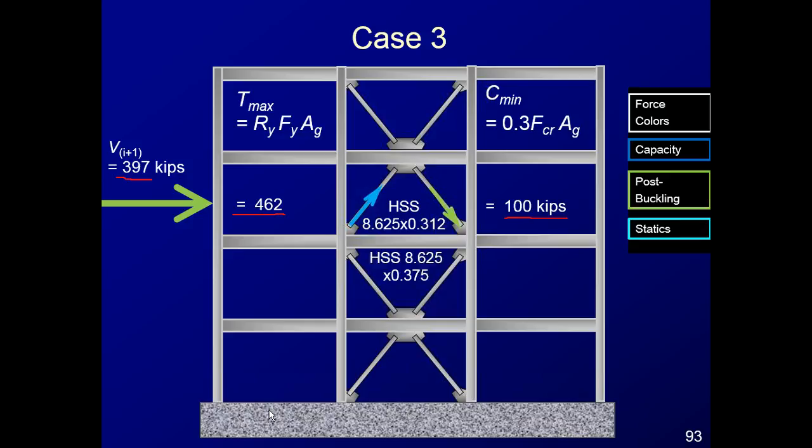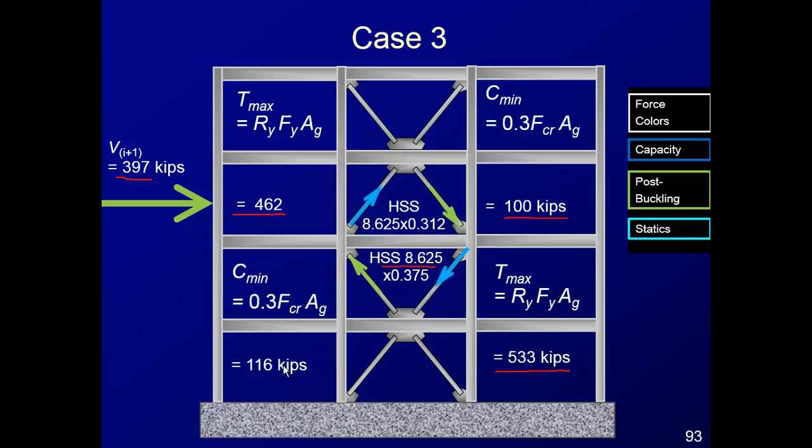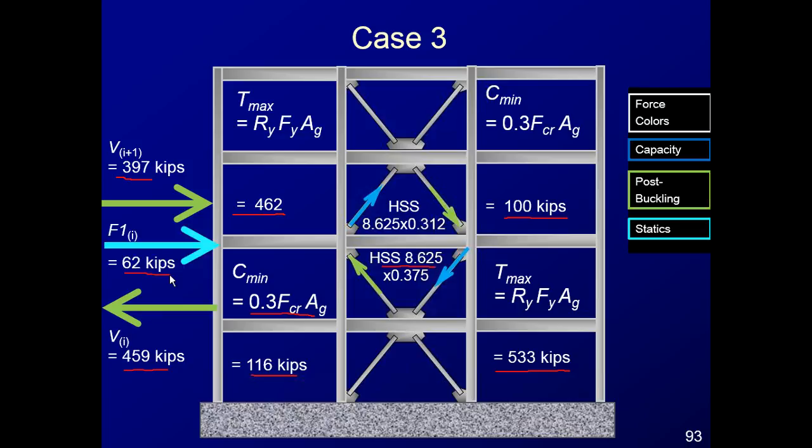We do the same thing at the level below. Again, it's based on the brace size that we've used. If we used a larger brace size, we would have larger forces. We have the same tension that we had in case 1, and then our post-buckled compression for case 3 is roughly 30% of what we had in case 1. So we do the trigonometry here, and we get 460 kips, and the difference is about 60 kips. So very, very little force entering into this frame at this level.